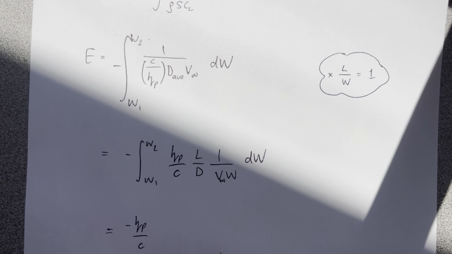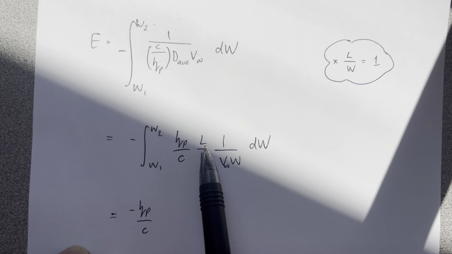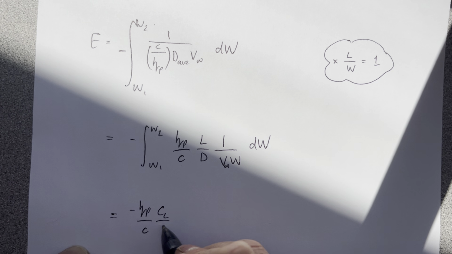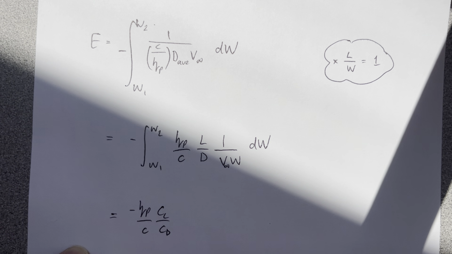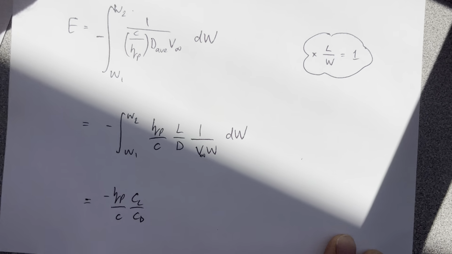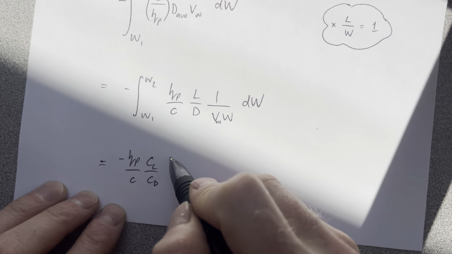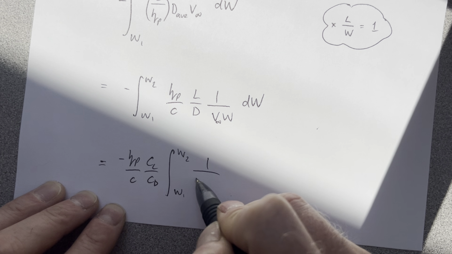And the other thing I'm going to do to make this a little bit more generic is convert the magnitudes of lift and drag into coefficients. So L over D is equal to CL over CD, because the magnitudes of L and D are both non-dimensionalized with respect to Q and S, like up here. So the Q and S's will just cancel from that, right? That leaves us with something that is a little bit more manageable.